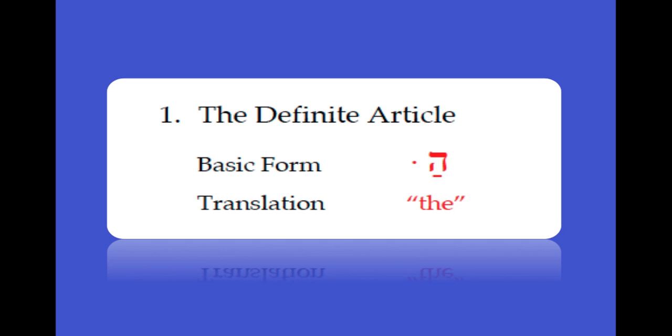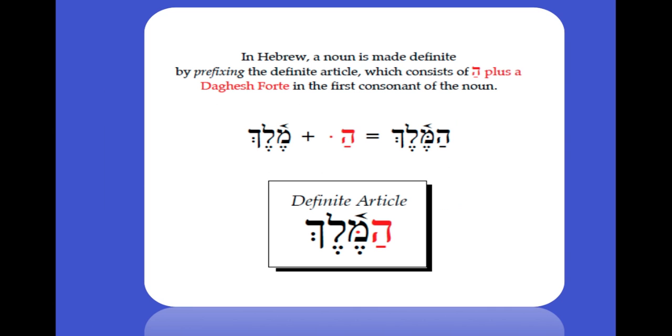But let's take a look at what we're talking about here. Here is the form of the definite article, the hey, and then this vowel, and then this is the dagesh forte or lene that will show up. And this is going to be "the," usually. Now the nice thing is that Logos is going to indicate when you have a definite article, so you don't have to worry about when things change.